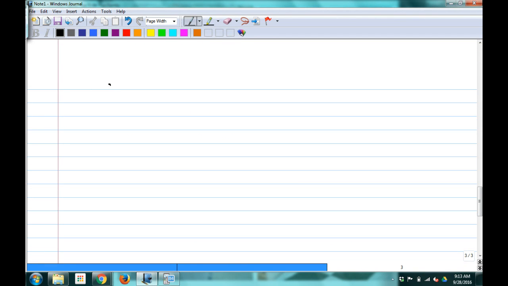So let's say we had g of x is equal to x squared. And they tell us that x is greater than or equal to 0. So they're telling us a restriction to the domain, not saying discover it. They're telling you it on this one for a particular reason, so that when we look at our inverse, it's a 1-to-1 function. Because what do we know about x squared? Is it 1-to-1?